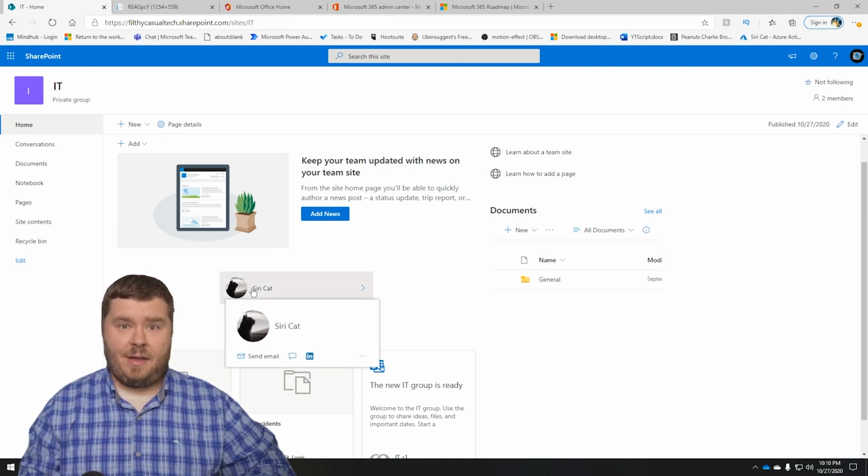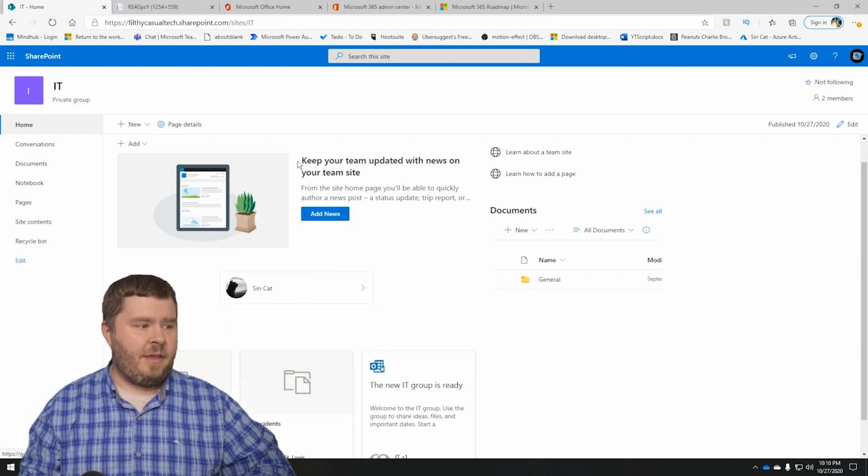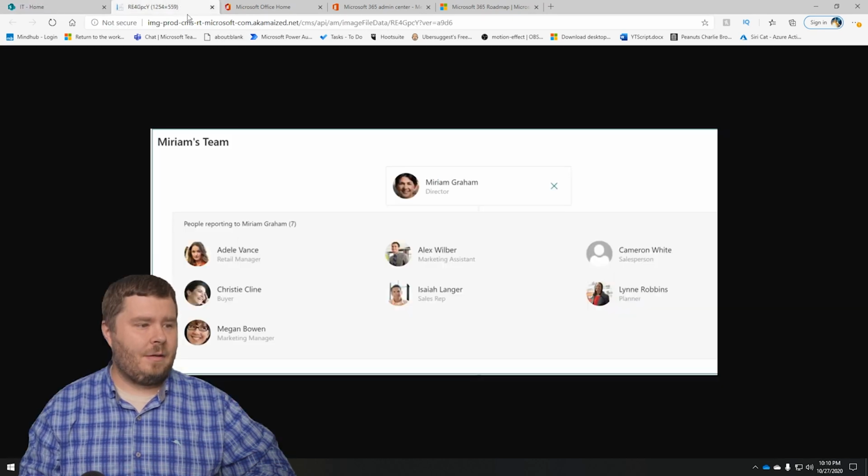And I have an example for you all of what this would look like if you had a slightly larger structure. Let me pull that up for you. All right, so here's an example from Microsoft. You can see here the director who's at the top, and then all of the subordinates below. You can see it splits this up into three separate columns. And if this was live, we could click on the retail manager and see all the retail managers and employees and things like that.